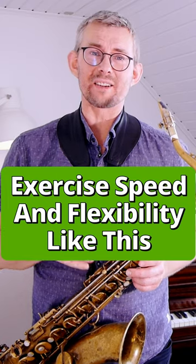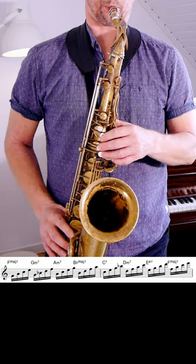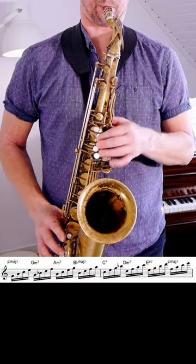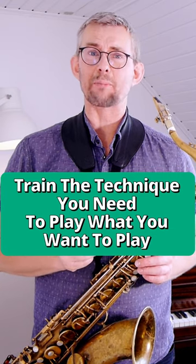We all need the technical skills on our instrument to match the musical limits in our heads. The best technical exercises are those that resemble what we are actually playing in our music.